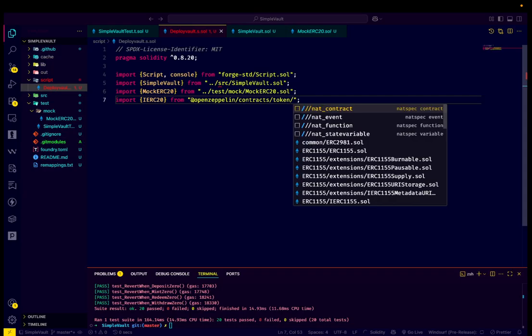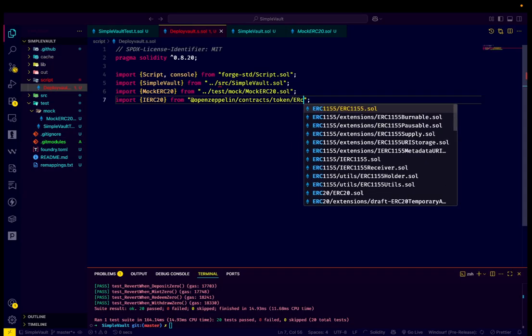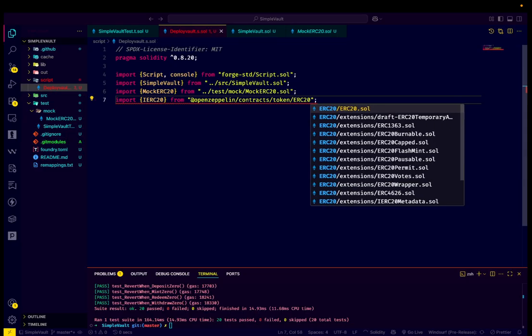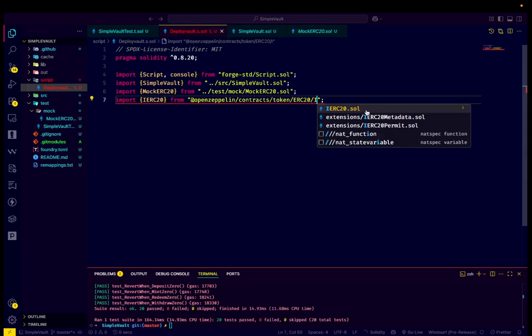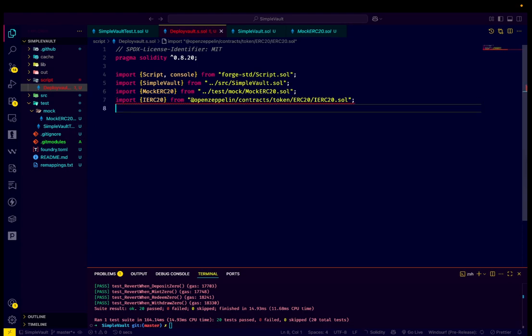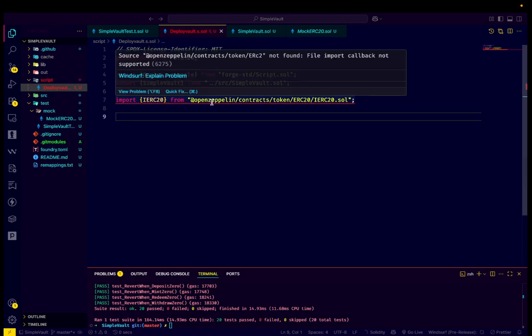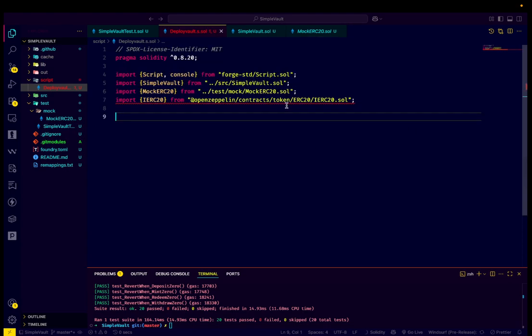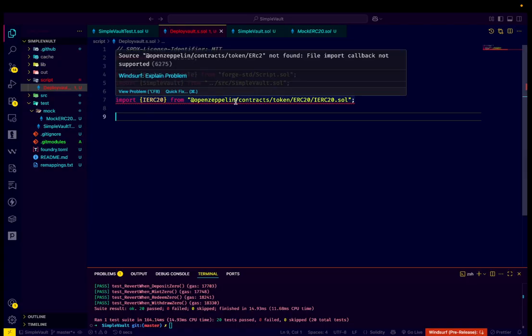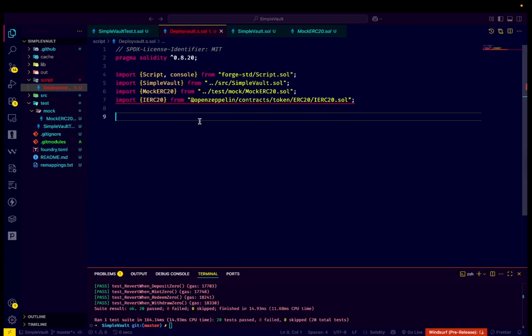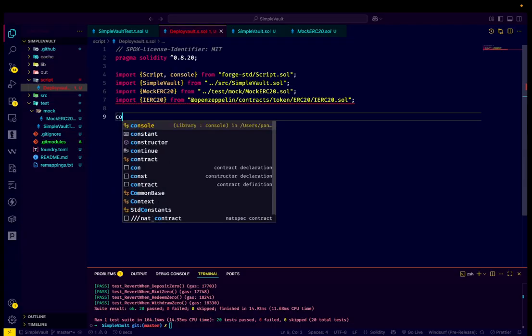Import from token/ERC20/IERC20.sol. There we go. OpenZeppelin contracts/token/ERC20. This is just a VS Code error, it will go away.